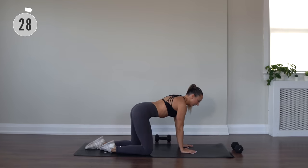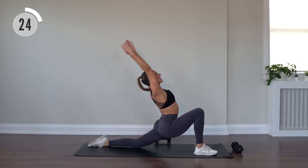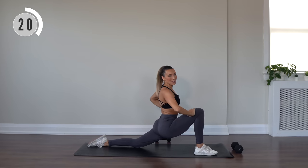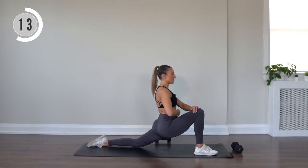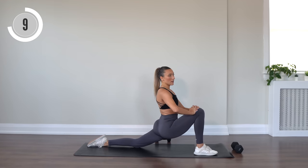Lunge forward with the right leg. Reach overhead, slight back bend. Good. Hands on your leg. Sink those hips. Good. Pull that belly away from the front leg as much as you can. Get a little bit more of a stretch in the hip flexor.